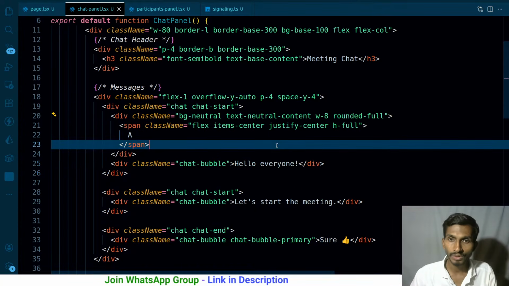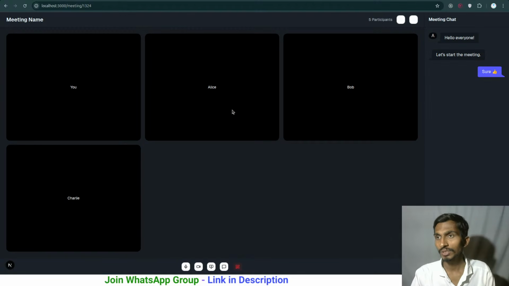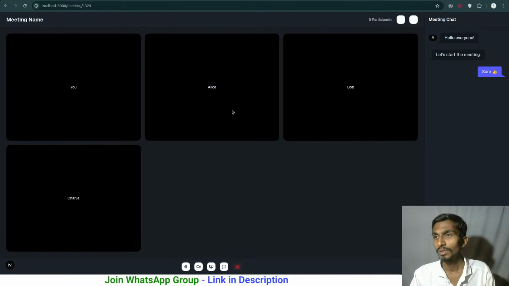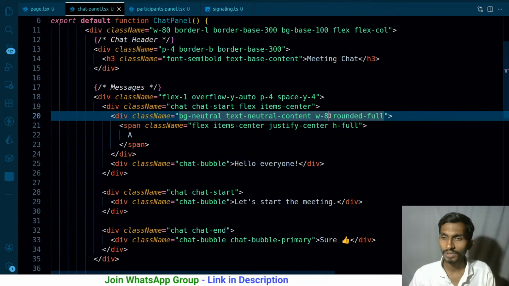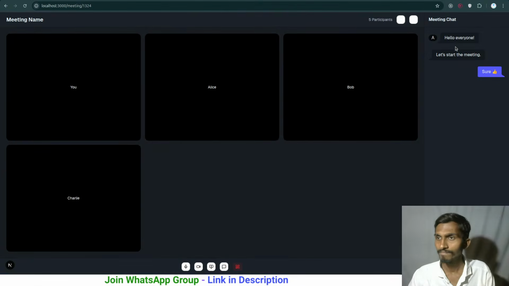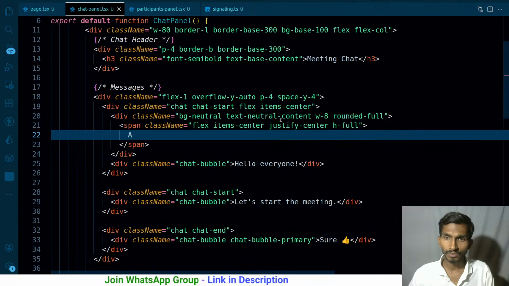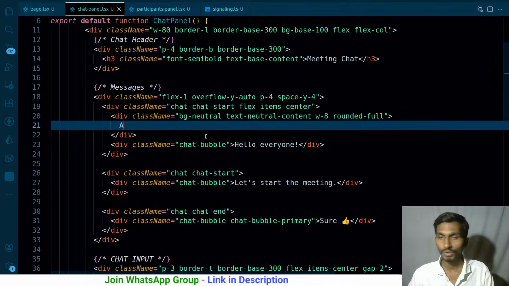When it comes to these two things, that simply means I'll have to make it flex, and once they are flex, they are gonna be beside each other, and items are actually gonna be at the center. So this is how I'm gonna be going ahead with the things, and moreover, width is 8. This does not really make any sense here to be like that. In that case, what can I do? Let me remove this. Let me keep this much only. So this is how it's gonna be looking like.